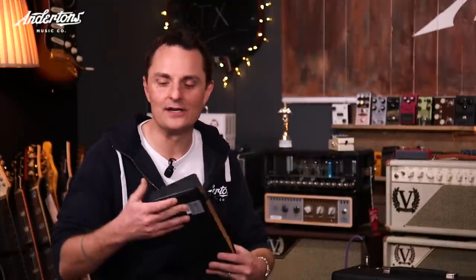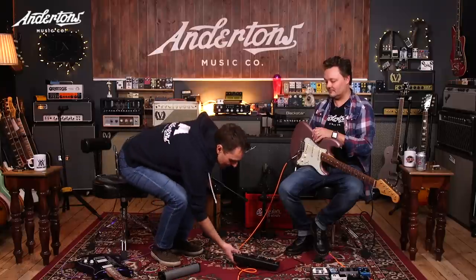I guess the person buying the 50 is the person that's going, I never want the foot switch. Yeah, I've got my own pedals with a loop on it. I'm happy to just use the app to change stuff, and I just can't afford any more than what the 50 is going to cost me. I guess that's the kind of customer. But if it were me, I'm all in on the 100. Absolutely. Every time. 100%. And not just because I'm trying to get you to buy the amplifier. Absolutely, because you get the foot switch with it, and I think it's better value.